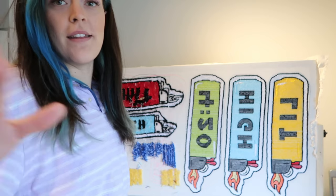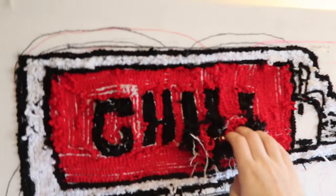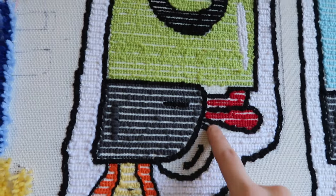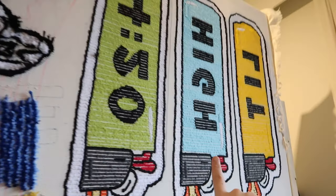If you saw my last video about trying out my tufting gun for the first time, then you've already seen these pieces. But this is the board that I have completed. I'm so excited about these punch needle pieces, and then this one is a fail — I really don't want to fix that so we're just gonna leave it. I just have these little details here and here to finish on the punch needle pieces.